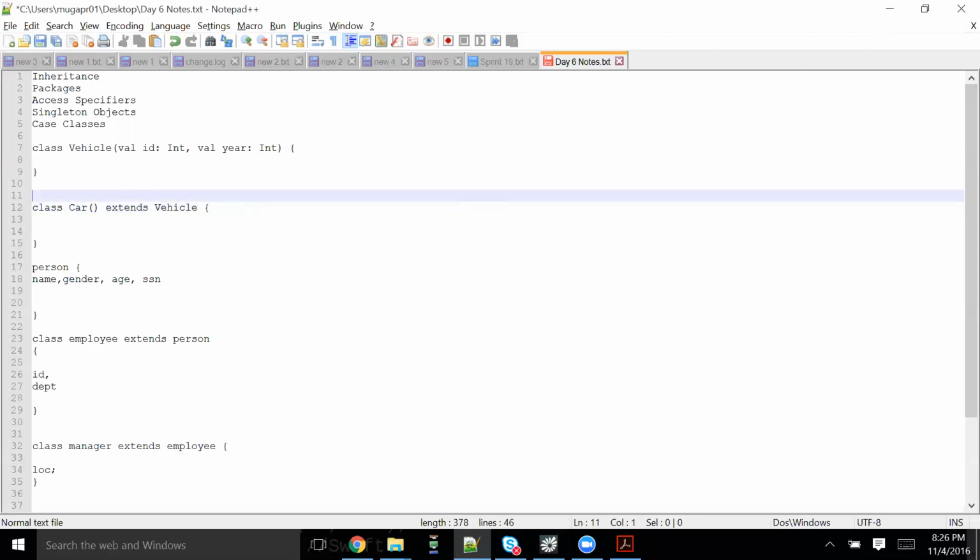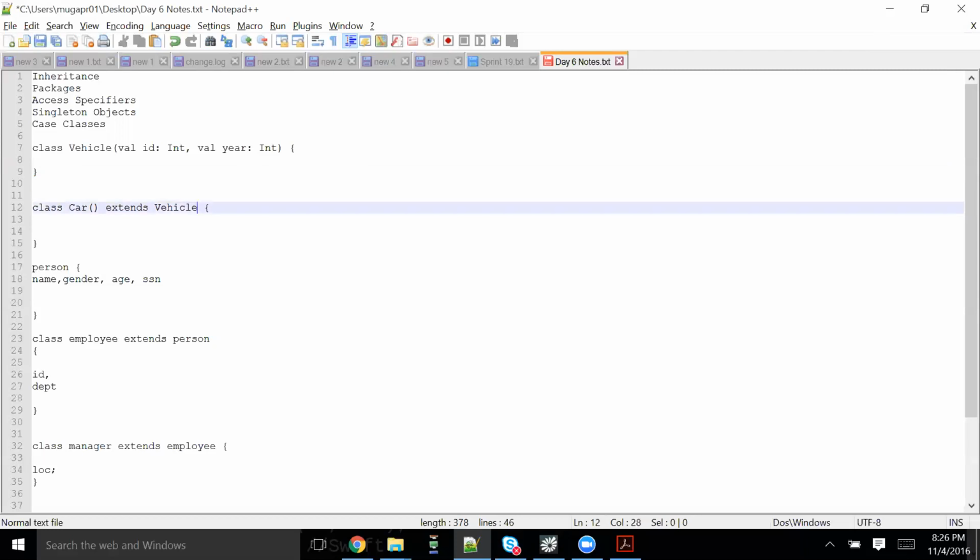But unlike Java, again I don't want to compare that, when you are extending any class that has constructor parameters, these are like constructor parameters, right? The class itself will act like a constructor, and whatever the class parameters, those are also called constructor parameters. So when you have a class declared with parameters and you want to extend that class, there are some rules.